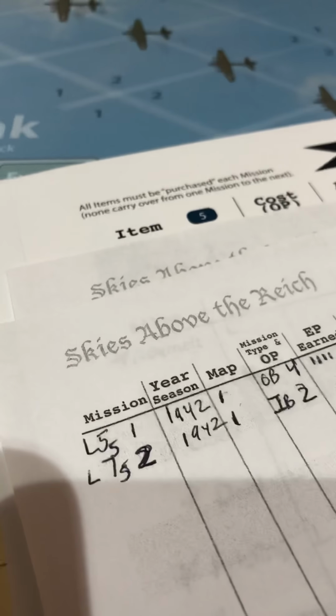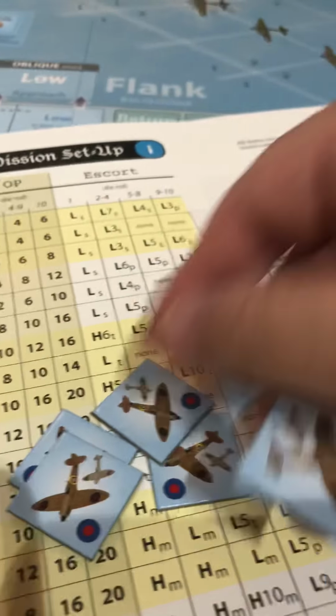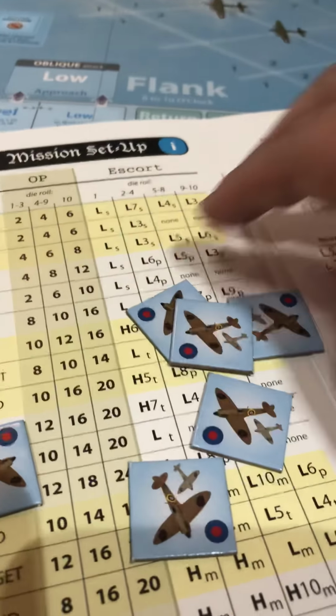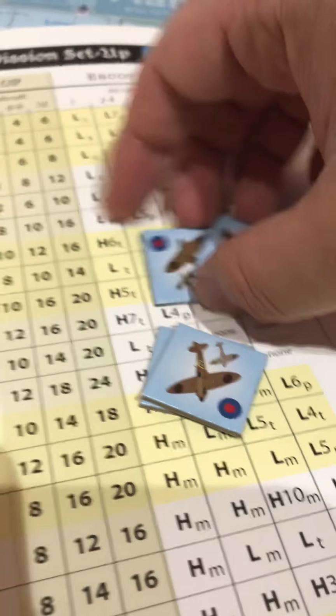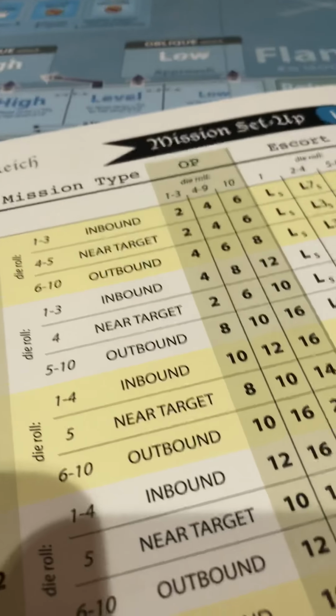Okay, the S means Spitfires. So I'm going to shuffle them. Just pick 2 that are out. The other 5 are in the game. 1, 2, 3, 4. I got 1 somewhere else on this board. Oh, he's over here. We'll just use him. 5. So those will go over there.